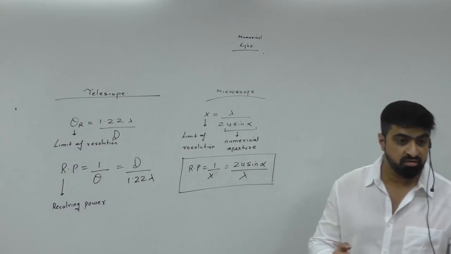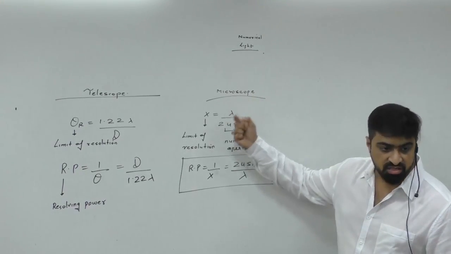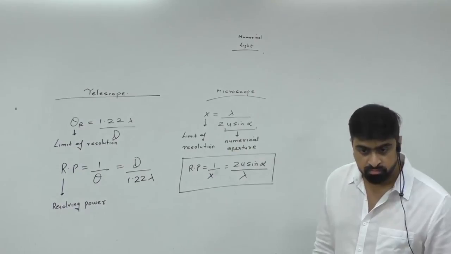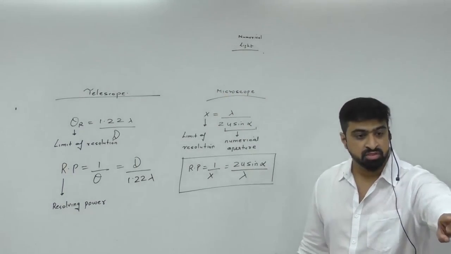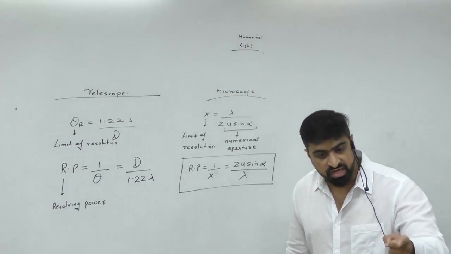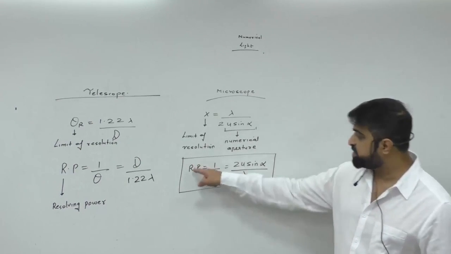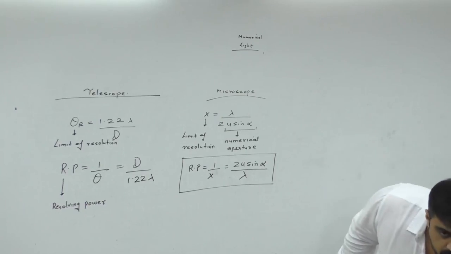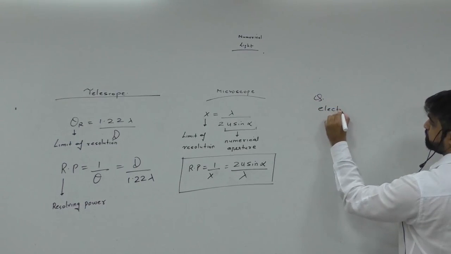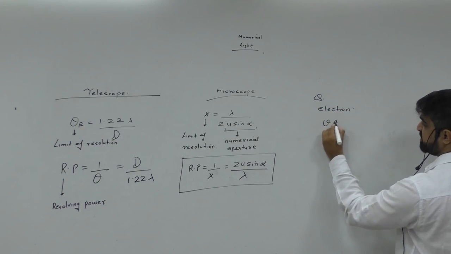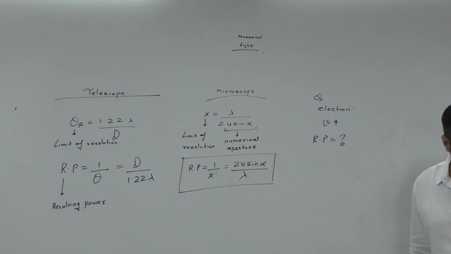Listen, now let's solve this question orally. In a microscope, other than light, electron is used. What are we using instead of light in the microscope? Electron. The question is, if the velocity of the electron is increased, what will happen to the resolving power? Listen to the question. Electron is being used. What did we do to the speed of the electron? Increased it. What difference will it make to the resolving power of the electron microscope? Will it increase, decrease, or remain the same?